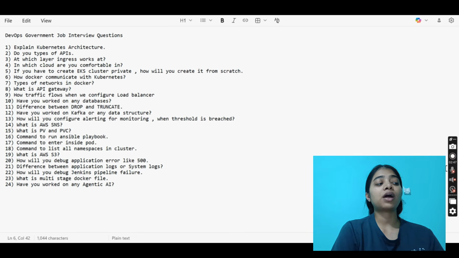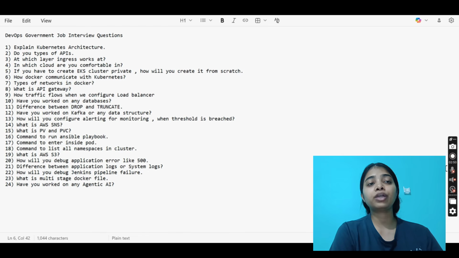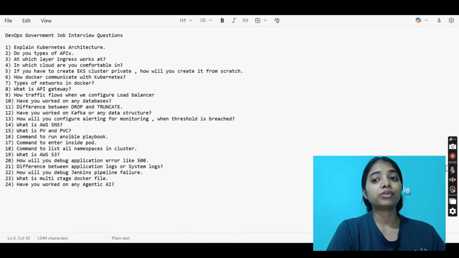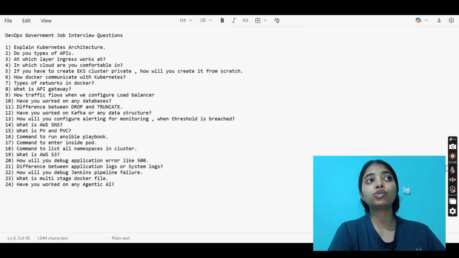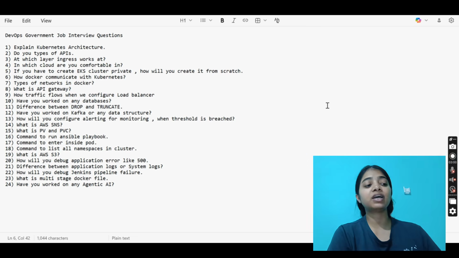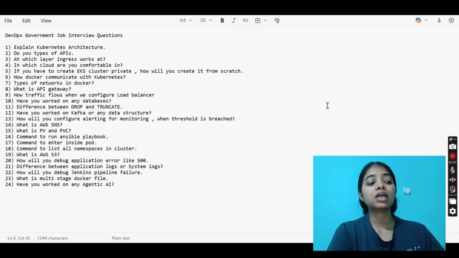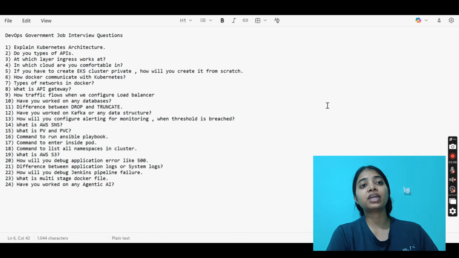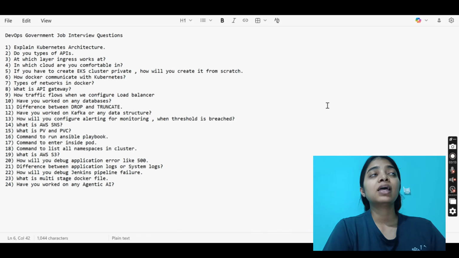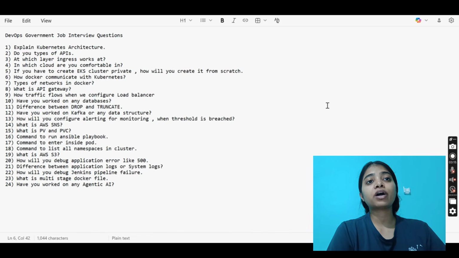Then I'll use the NAT gateway, or if you don't want to use public, we can use an endpoint also, but the architecture will change. We'll establish an endpoint so that there is a tunnel created between the AWS services and the user who is trying to access. Then the changes will be done on the security groups and the route tables.